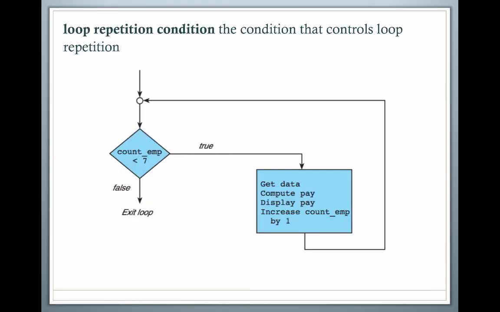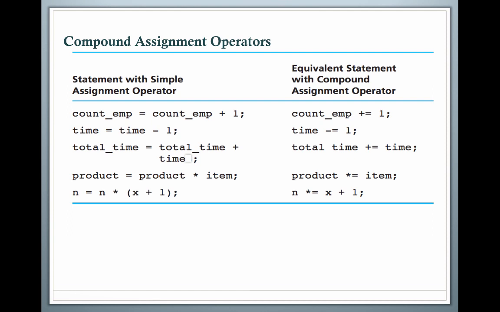All right, so this is just a flowchart that shows you that if it is true, it comes in and goes into the loop body and does that, eventually increasing the count by 1, then testing to see if it has reached the point in which 7 is less than 7, which makes it false and makes the loop stop. And it's very important that you remember in while loops that you need to put the update inside of the loop body.